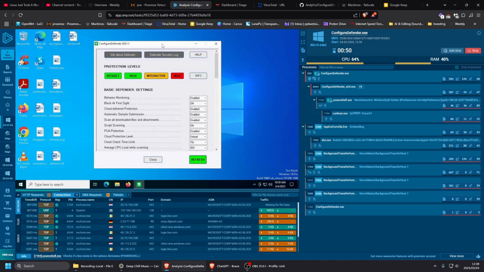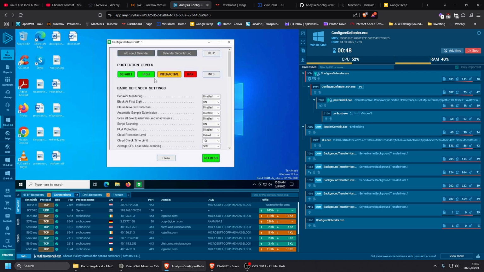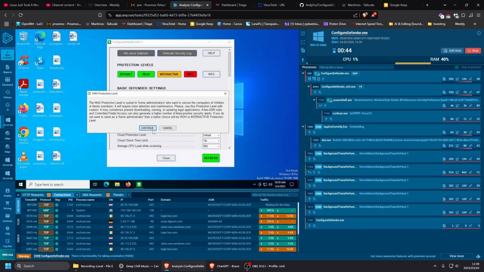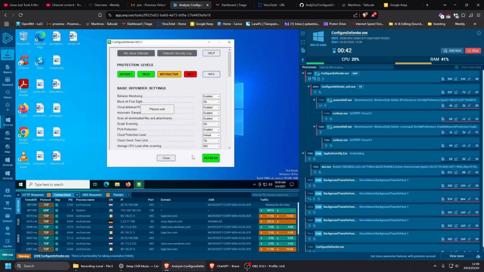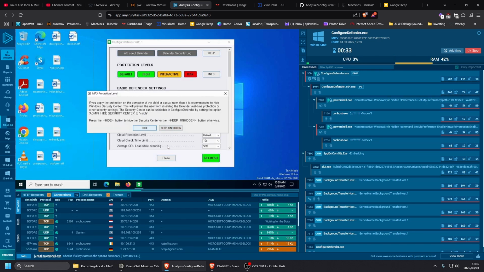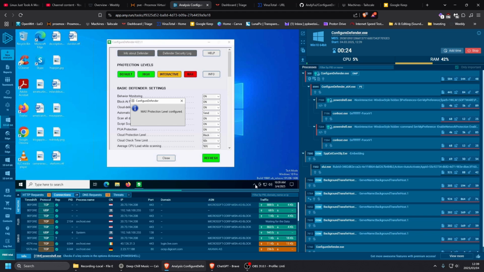Right, so it runs it for you, and then you can just quickly click on Max security settings, continue, and then it's doing its thing. So it configures the Defender now. Okay, keep on hidden. It's a nice place to check out the tool, but yeah, it's not a lot. I mean, the time is already up, but it did its job, so that's fine.